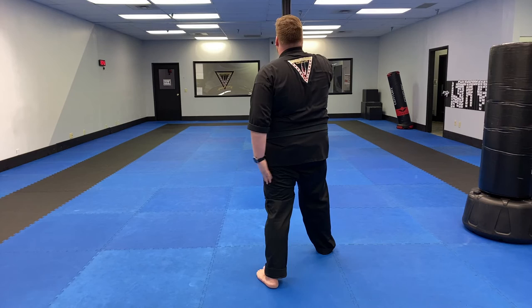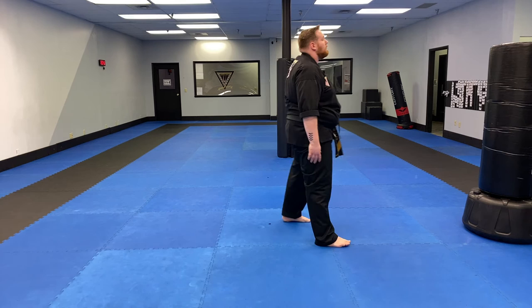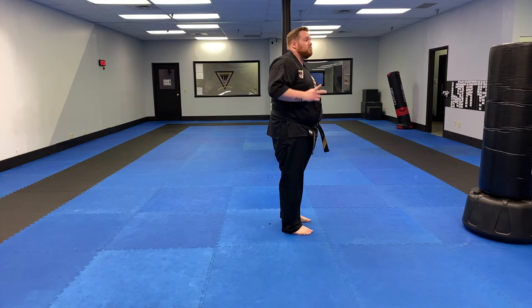Now we're going into section two. Remember, you would still be behind me, so I'm going to go towards the camera. But you guys need to technically just listen to my voice as you move away from the TV. Here we go. Low block. Palm strike. Back leg does either a front kick, axe kick, or front kick, axe kick. Black belts get both. Brown and red belts get just the axe kick. Everybody else gets the back leg front kick. Do your kick.